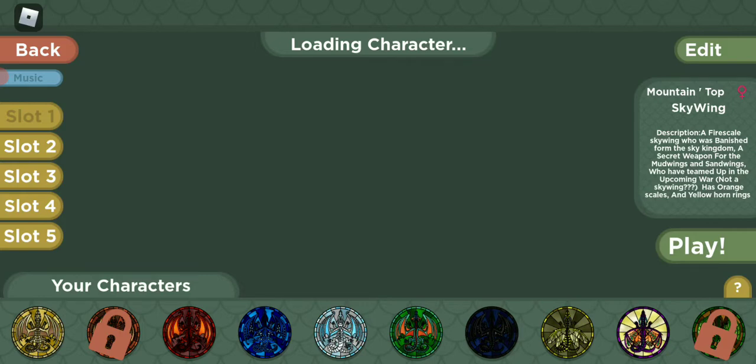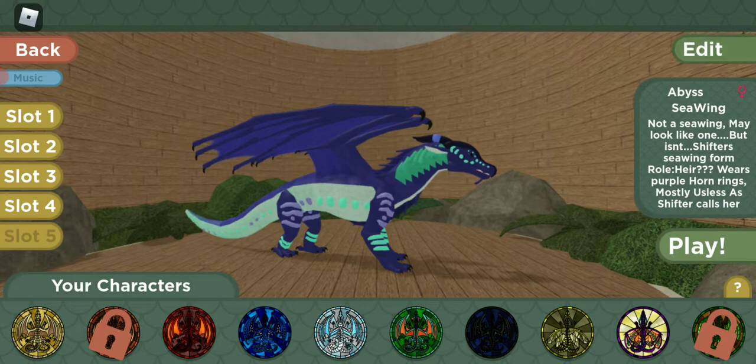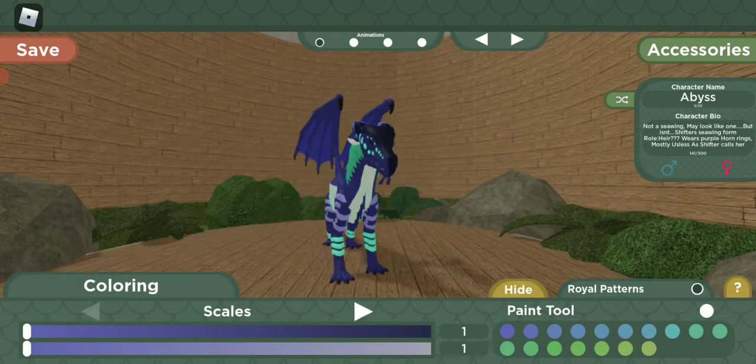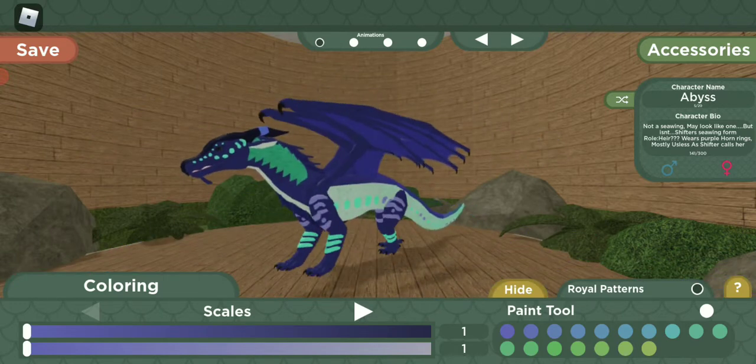Now for Seawings. The Seawing that I mostly want drawn is Abyss. I love this girl. She's my favorite Seawing. And it took so long to make that underbelly fade.